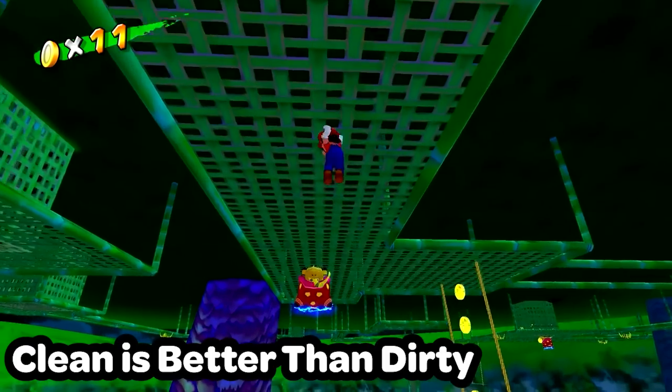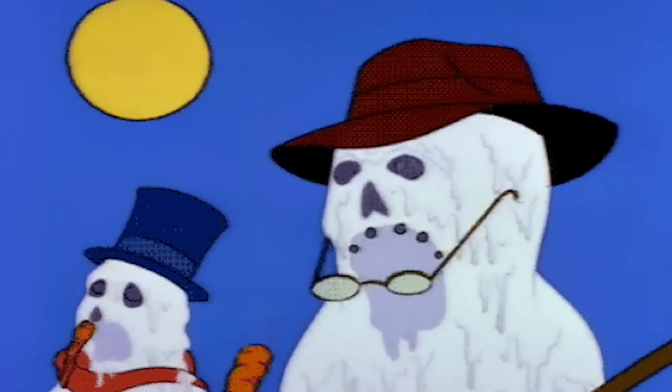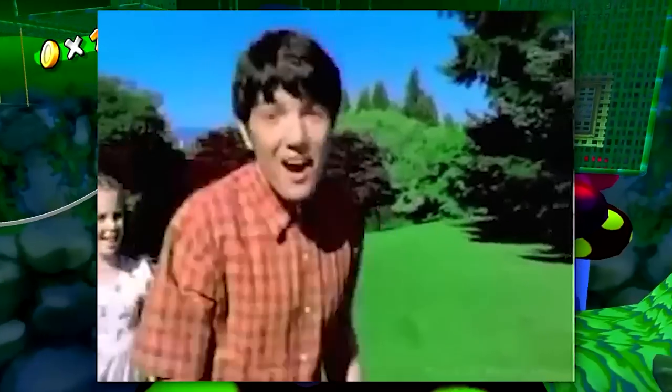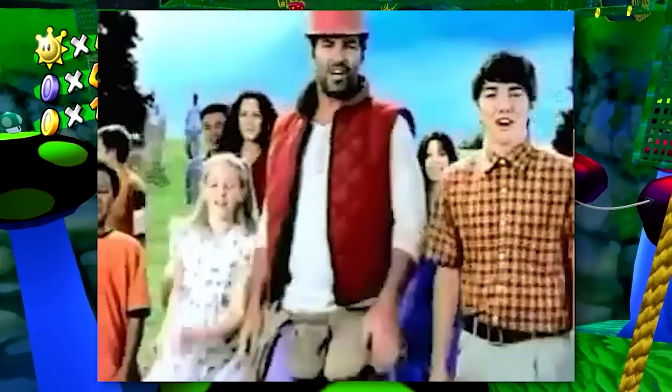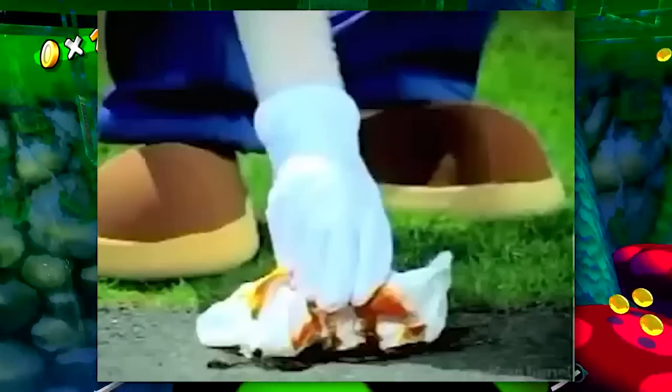Layer 4. Clean is better than dirty commercial. This entry may contain the scariest thing in the whole list: climate change. Nah, but this is a commercial for the game near the release that promoted earth-friendly activities for kids to learn. Things like picking up garbage and shit. They even had a real-life Mario and a real-life Flood, and they were picking up what seems to be the grossest thing I've ever seen.